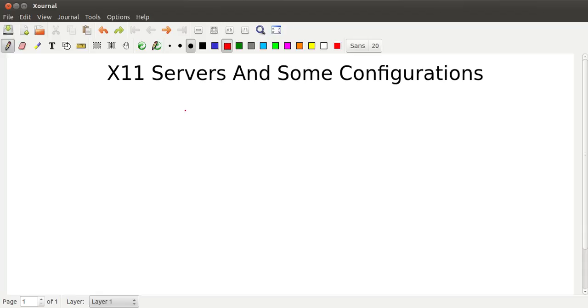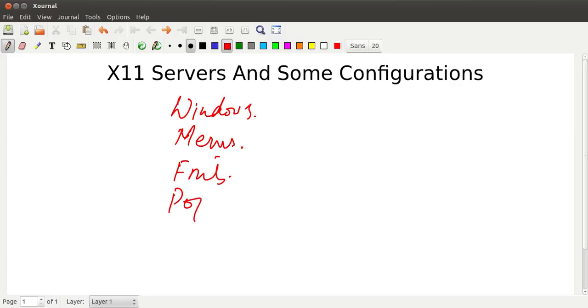Now you are aware that almost all the major operating systems nowadays have this GUI environment or graphical user interface where we have different windows like this one that you are seeing over here. They have menu options, then fonts are also there, which are managed by the GUI environment, and also pop-up dialogues. They are also managed by the GUI environment.